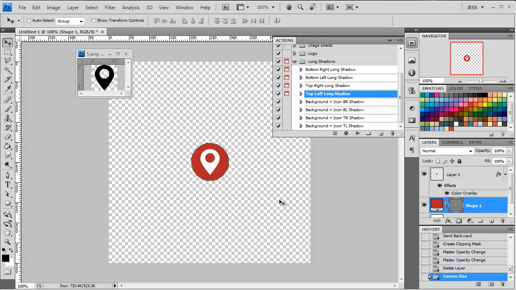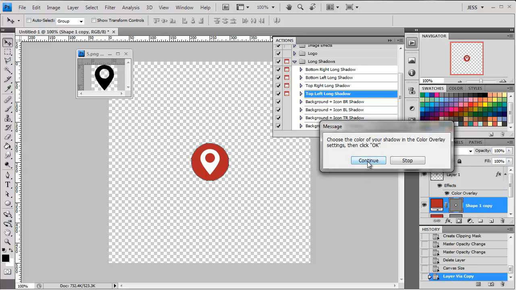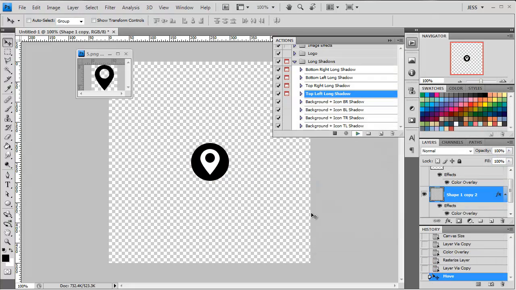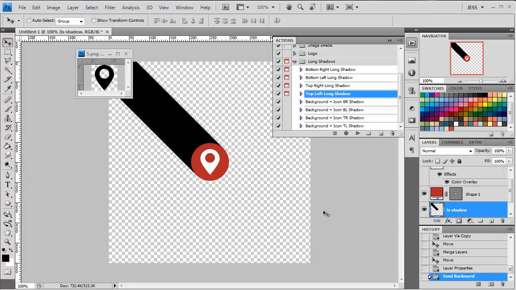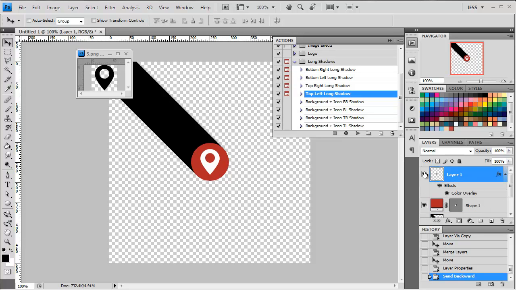So choose your top left shadow. However, since this background will not have a mask, I want to choose it from this first set of 4. Top left, it is selected, and we'll say run. Continue. Keep it on black. And now we've got the shadow going off of the background, and now we can go back and choose our icon layer, and then you can choose to just continue to run this. I do like to keep it masked just in case I want to turn this layer off.